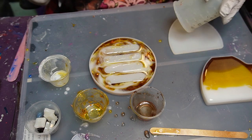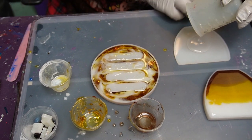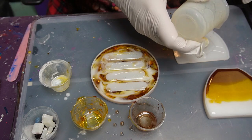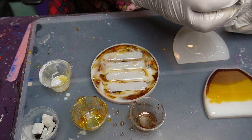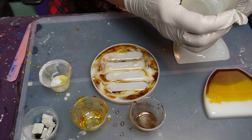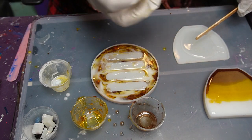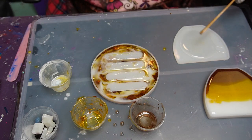Alright, so I think I should have enough for this because, like I said, it really does not take much at all. And I know it looks like it's not enough right now, but it will be by the time I spread it out. Just get every last little bit.